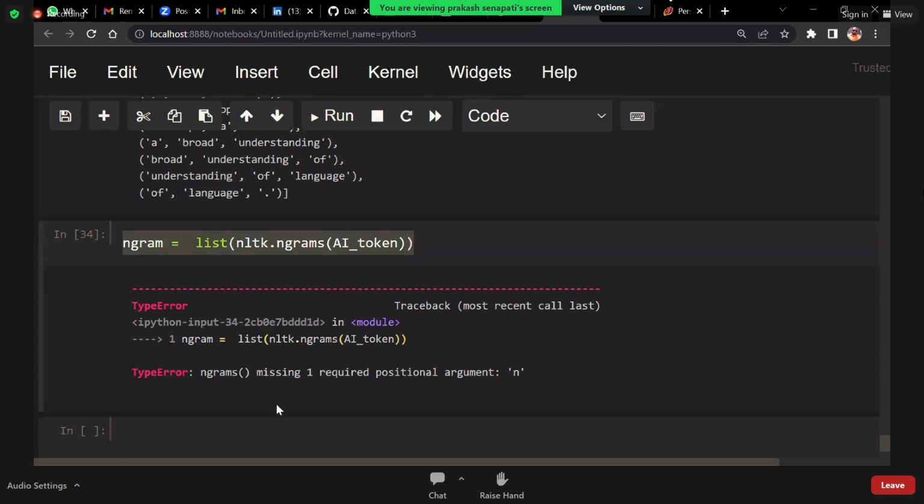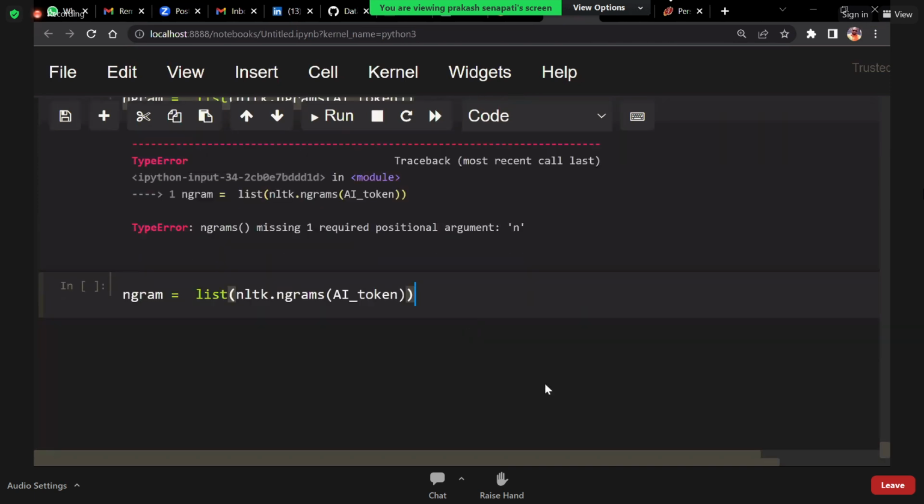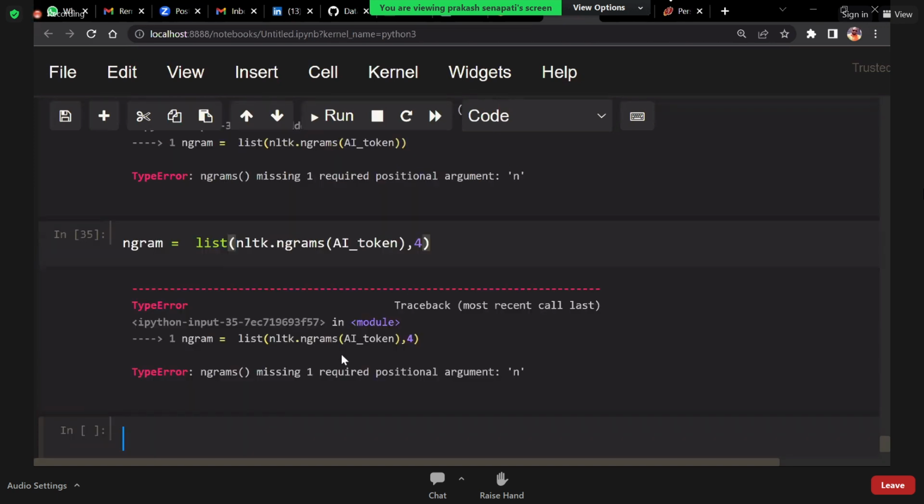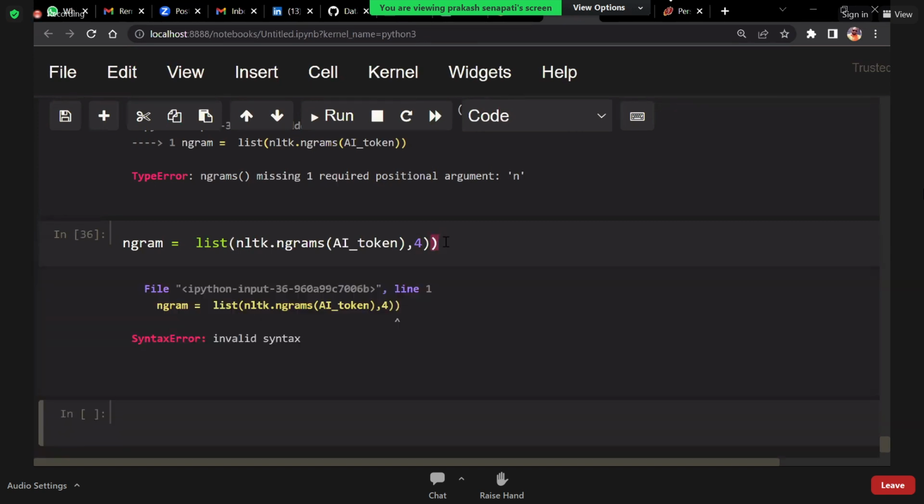So let's copy. What is meant by n? N means more than 1, more than 2. All this is called n-gram. So here, comma, and you can apply 4 and have a look at this. N-grams, AI tokens, comma 4.